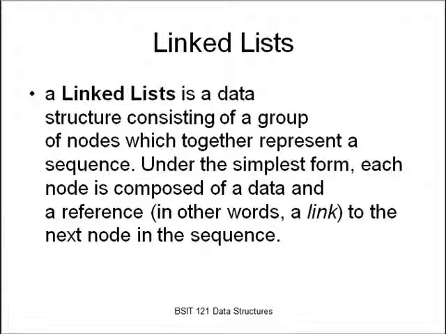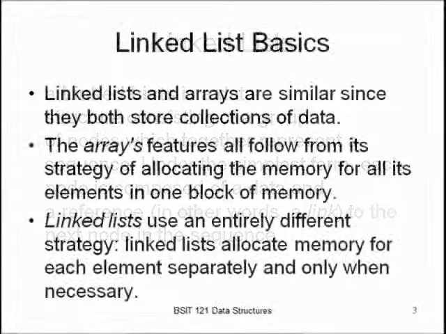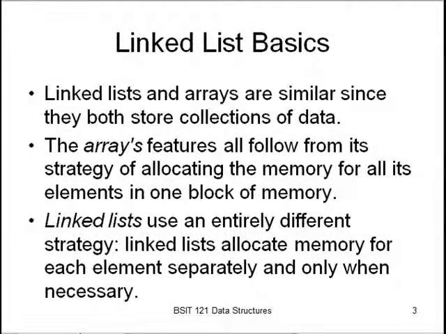A linked list is a data structure consisting of a group of nodes which together represents a sequence. Under the simplest form, each node is composed of a data and a reference. In other words, a link to the next node in the sequence. I'm Daniel Japmuta. I will discuss linked list basics.